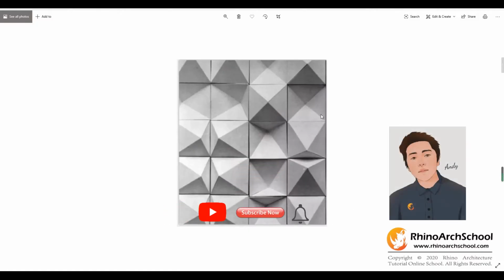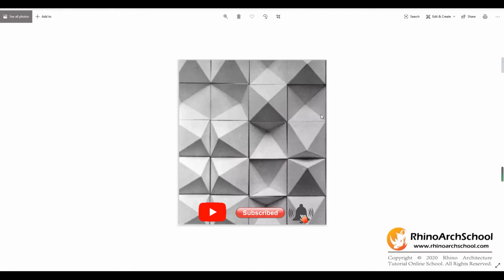Hello everyone, for today's course we're going to use Grasshopper to build the diamond surface or the cube cutting surface facade for fabricating your architecture, or you can use it for everyday product design, etc. Now let's get started.